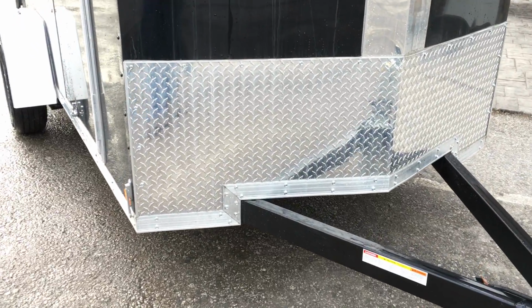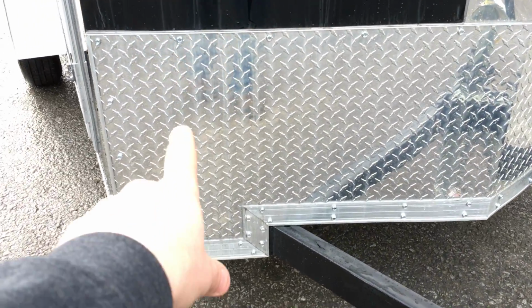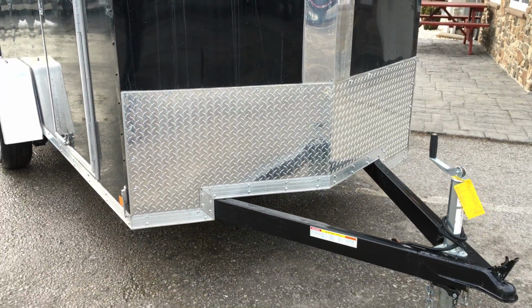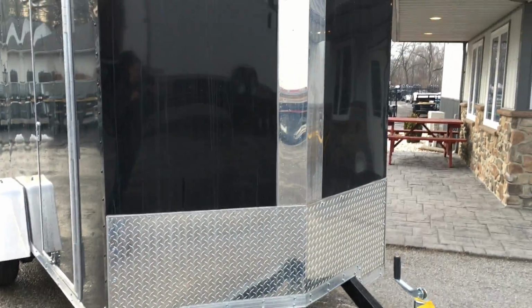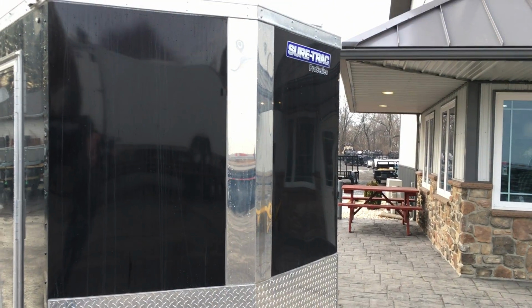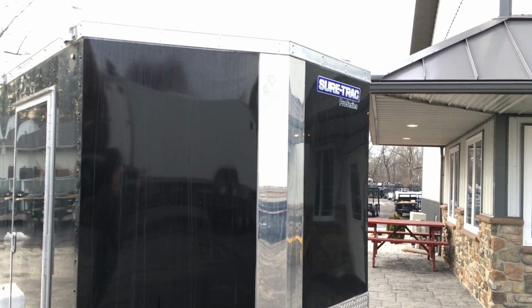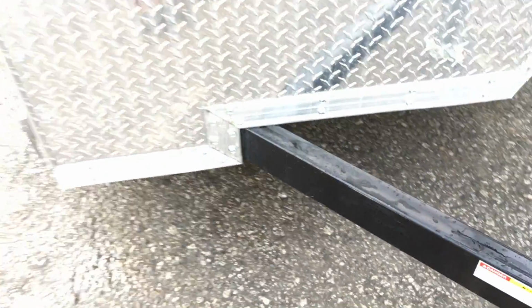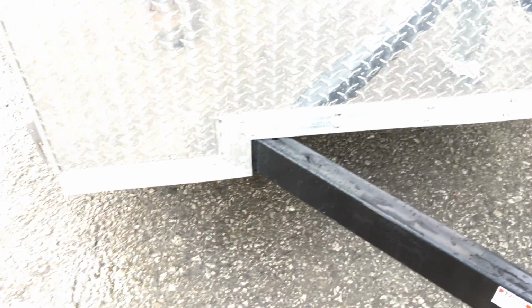24-inch stone guard. The industry used to be 24. We see more and more doing a 12, 16, or all kinds of different variations there. They do put the anodized aluminum nose on, gives it a nice look. You'll notice the 3-inch top trim as well as the 3-inch bottom trim. I see a lot of manufacturers that butt end trim. This is a nice mitered setup.